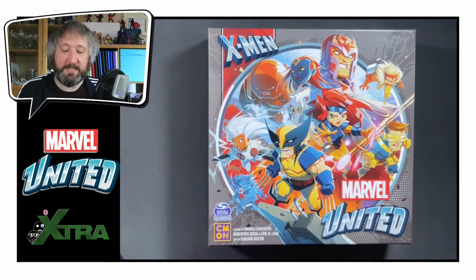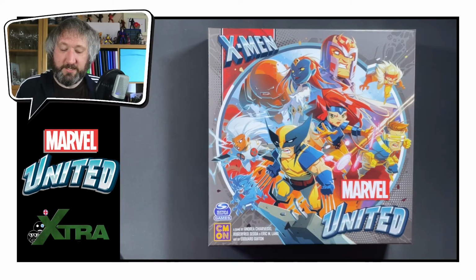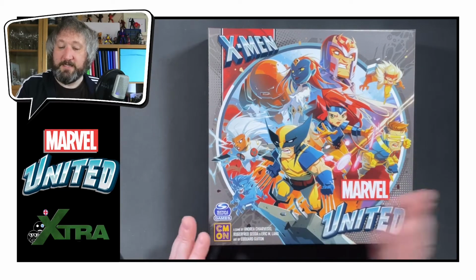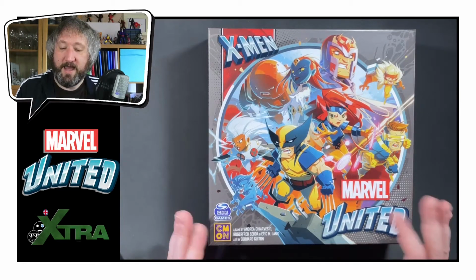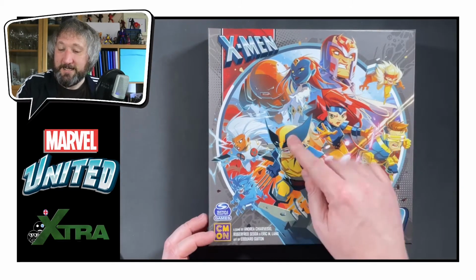So well done Spin Master Games, well done CMON, but certainly a big well done to Edward Guiton, I want to say. Apologies for the mispronunciation there if I'm getting that incorrect, but loving your work, Edward. Great stuff. So yeah, lots of shelf presence, gives it lots of box lift, and I'm really appreciating that. Hopefully when we get to the contents inside, that will continue.